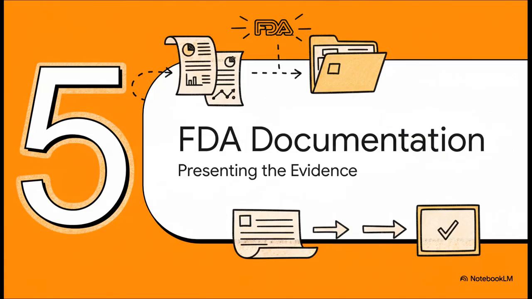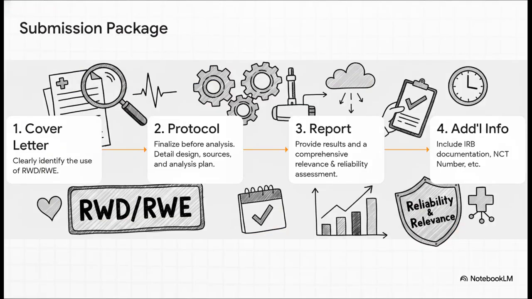All right, we're on the home stretch. We arrive at the final practical output of all this hard work. Section 5, documentation for FDA submission. You've done the science, you've generated the evidence. Now, how do you package it all up and present it clearly to the agency? The good news is the guidance gives us a very clear checklist.